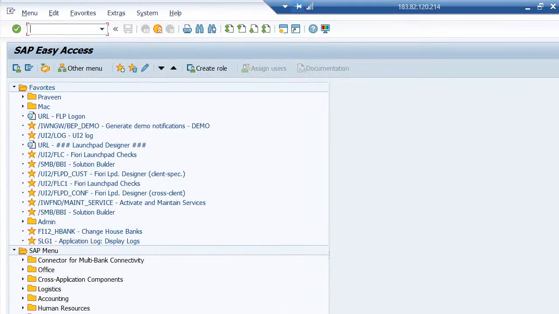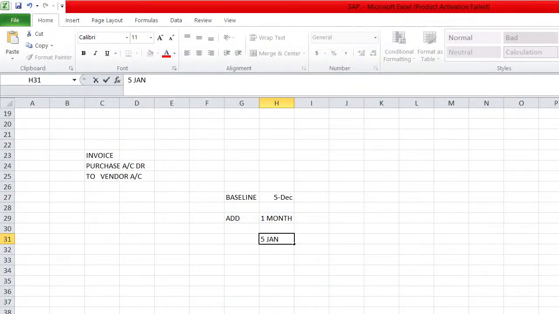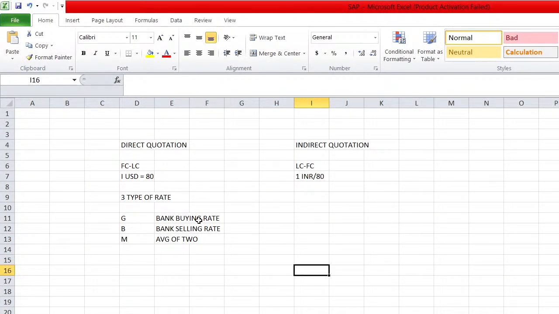Now we see exchange rate. Yesterday we left with that exchange rate, so we complete this today. So how to do exchange rate entries in SAP, how to configure exchange rate in SAP, let's see. Yesterday I told you what is direct quotation and what is indirect quotation. Direct quotation means when you are converting your currency from foreign currency to local currency, whereas indirect quotation means when you are converting your local currency to foreign currency.